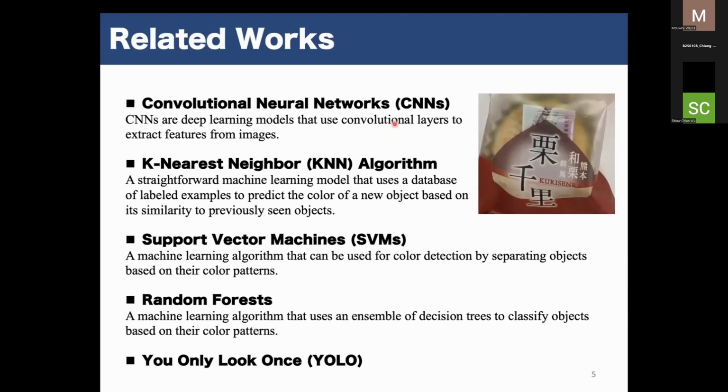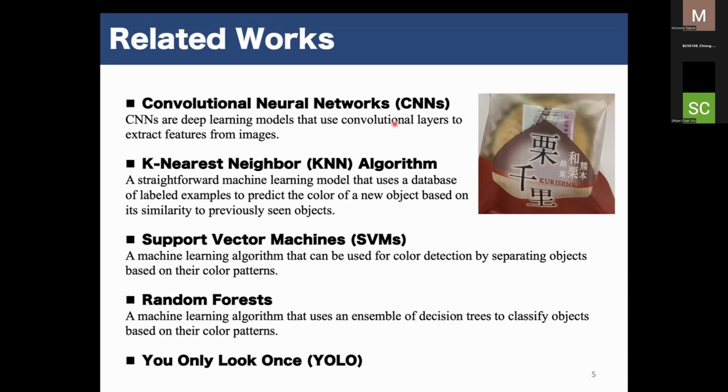In this slide, I'm bringing this up because we are focused on image processing actually. So we considered various machine learning approaches for image-based object recognition. Perhaps some researchers working on object detection are familiar with CNN models, and there are also KNN, support vector machines, and random forest.